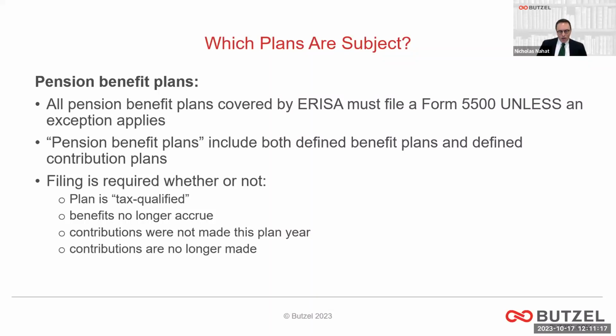Now, there are also things called pooled employer plans, and those are a relatively new creation of the Secure Act. These are employers who are unrelated, so there's not necessarily the usual nexus of interest, but they're a form of multiple employer plan. You might say they put PEP in the MEP.